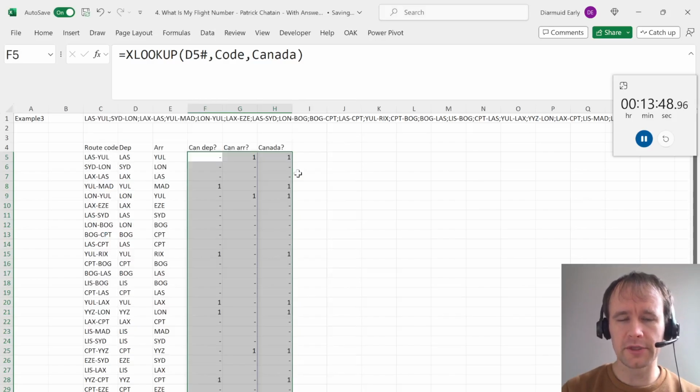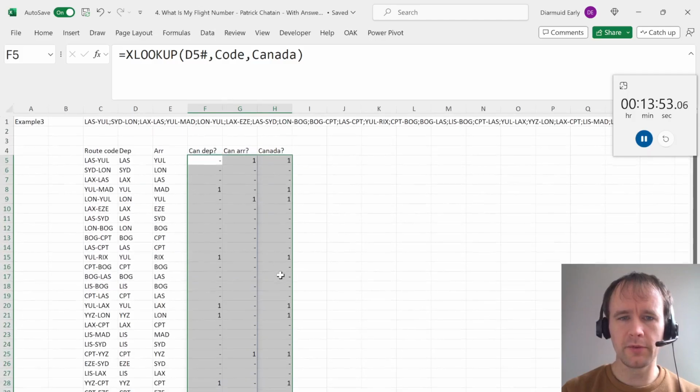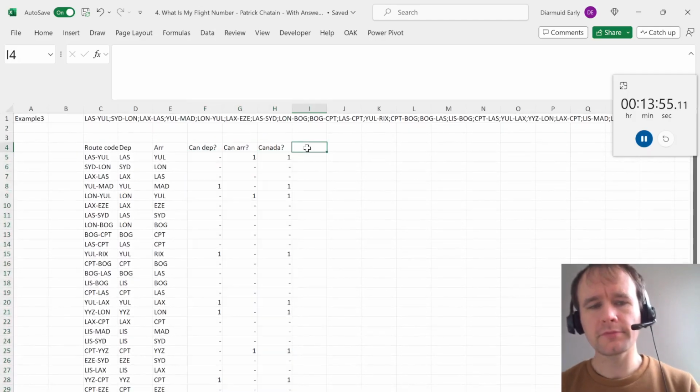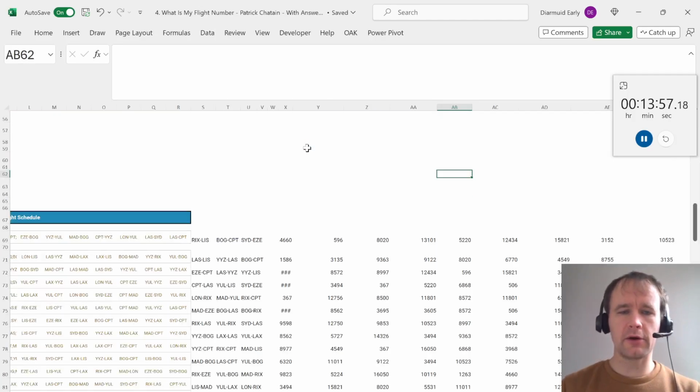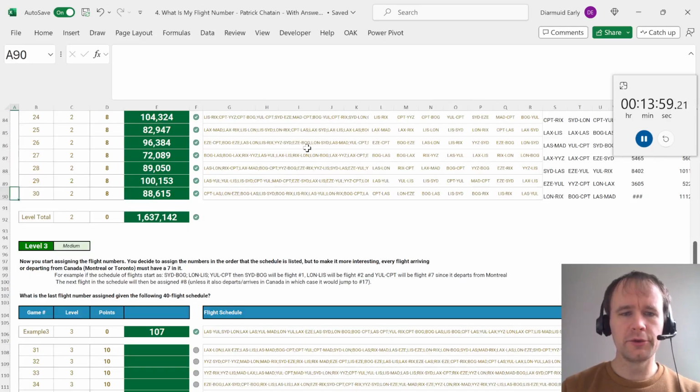The dash for 0 is the important part, because now you can quickly see, okay, here we go. We've got a good Canada flag. Now the next thing to think about is how are we going to handle this requirement to have a 7?